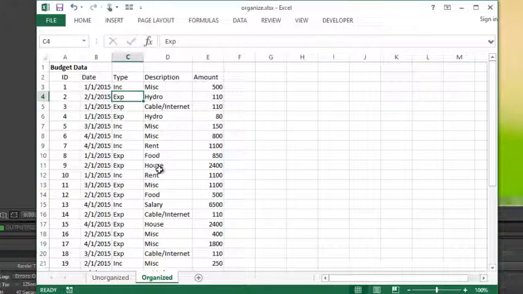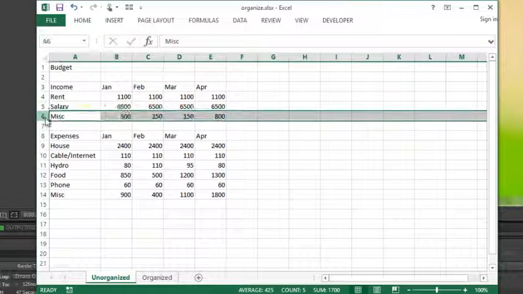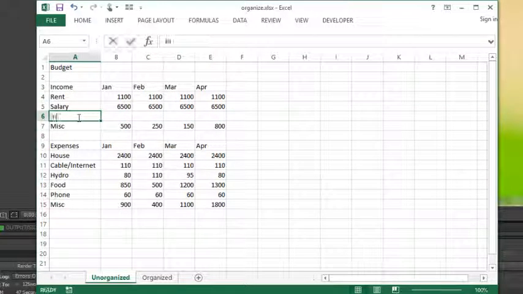And here's where this becomes an advantage. In the unorganized data, let's say I'm going to add in May. First of all, I've got to put that in twice, right? Restructure my spreadsheet, redo the formatting, all that type of stuff. That's one downside. Let's say in May I started to get an investment income. So I want to add in a row. So now my row gets added.